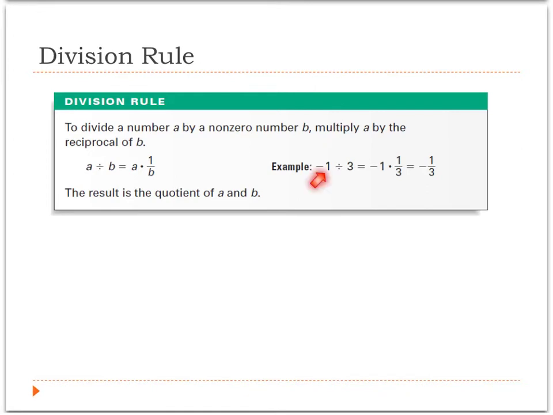So in our example here, we have negative 1 divided by 3. That would be the same thing as saying negative 1 times 1/3, which then we know is negative 1/3 when we look at any number that we have times 1 or negative 1 here would be the opposite of what I see. So again, we use reciprocals. If you can remember back, we use them specifically when dividing fractions. So you might remember a former math teacher saying, dividing fractions is easy as pie. Flip the second and multiply.